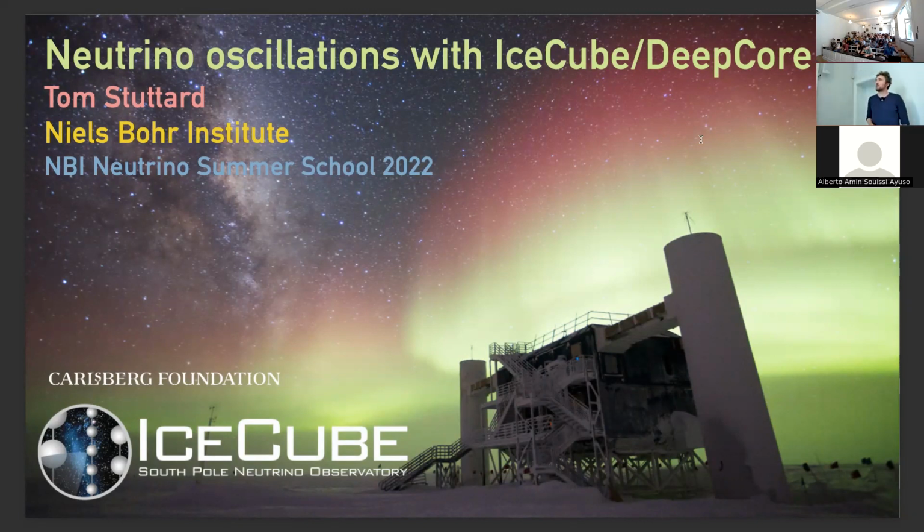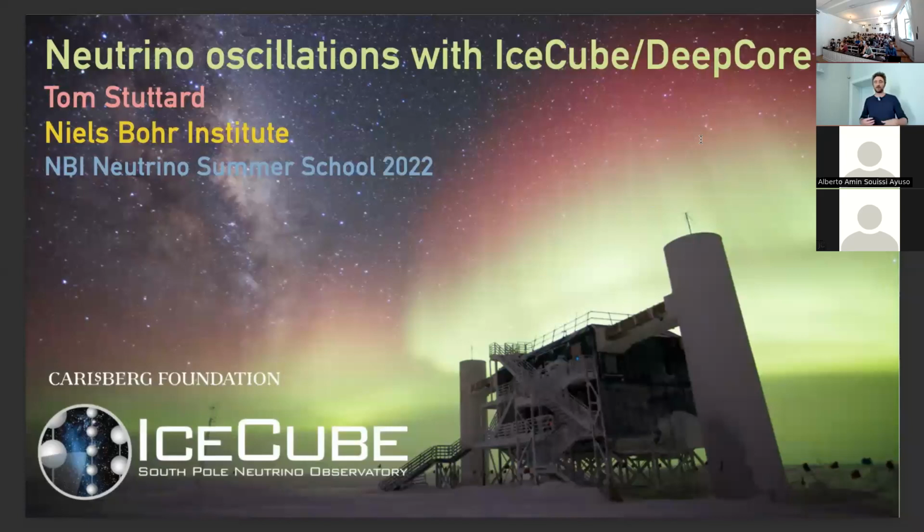So what I'm going to talk to you about today, which I think is maybe a continuation somewhat on the theoretical concepts you've heard about this morning, regarding, for example, neutrino oscillations. Here, I'm going to talk a bit more about a practical, experimental example of how we actually go about measuring those neutrino oscillations in the particular case of the IceCube DeepCore detector.